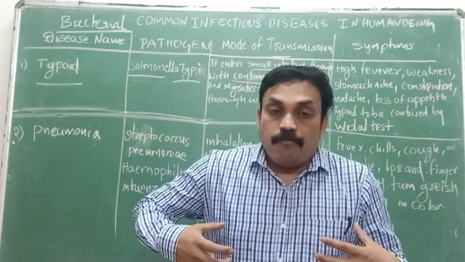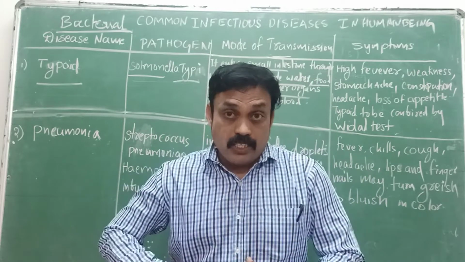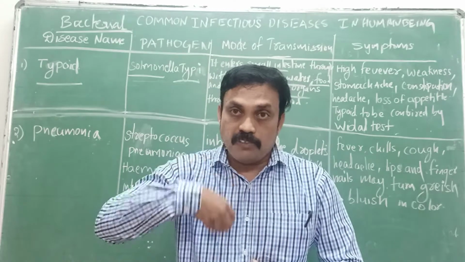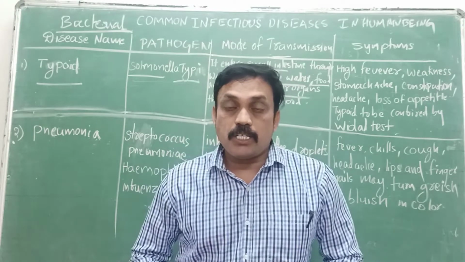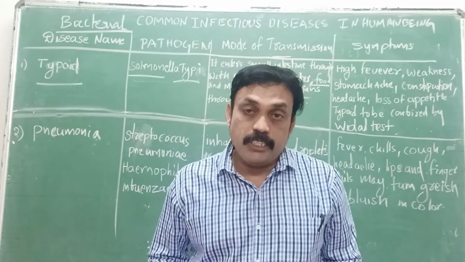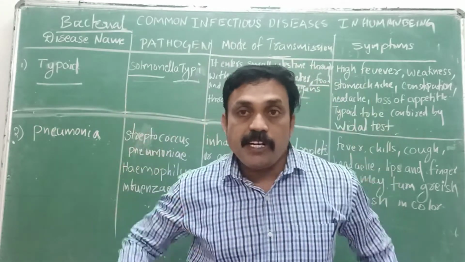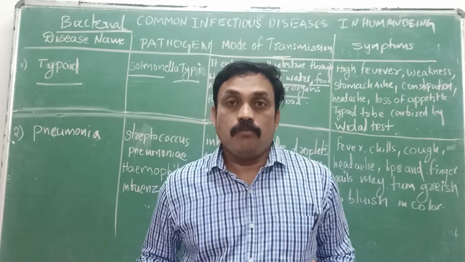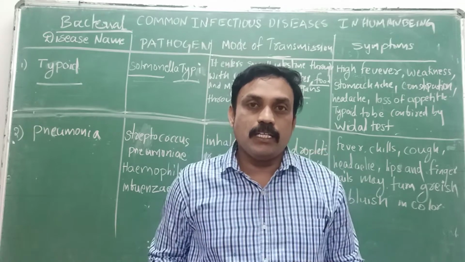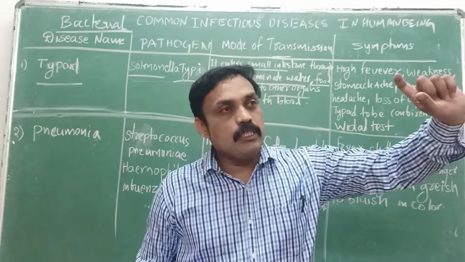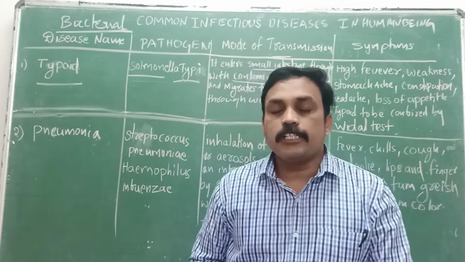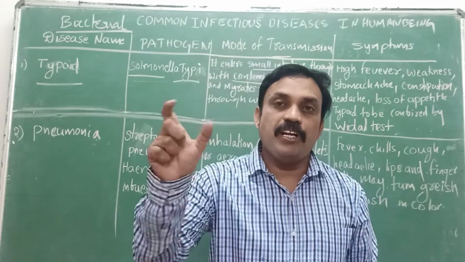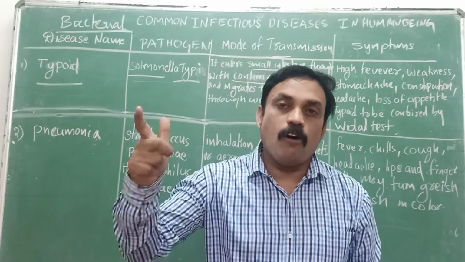That means, first of all, it enters the small intestine through contaminated water or contaminated, spoiled food. If you take that, it enters the small intestine. After the incubation period in the small intestine, it migrates to different organs in our body through the blood. When the doctor did the blood test, it concluded that my blood contained Salmonella typhi, so he gave different medicine. After one week I was cured.